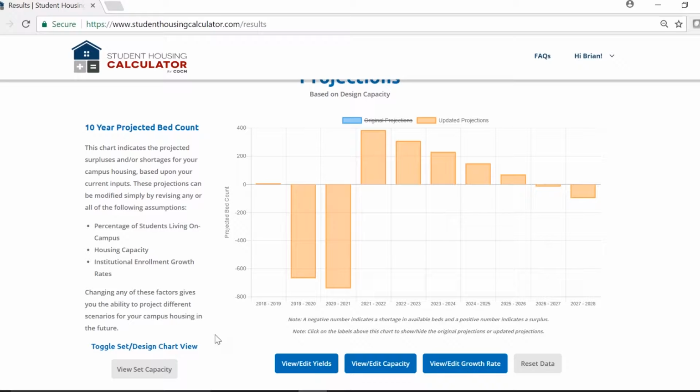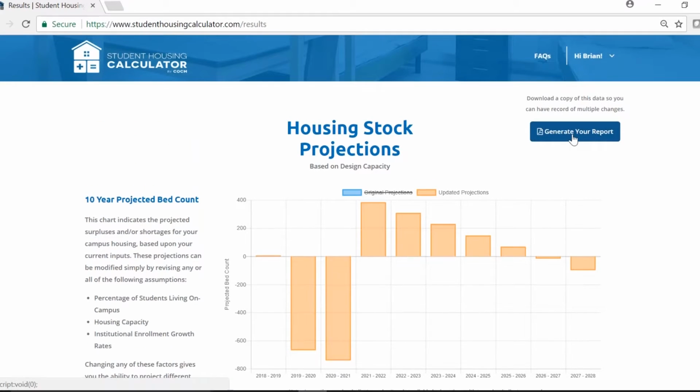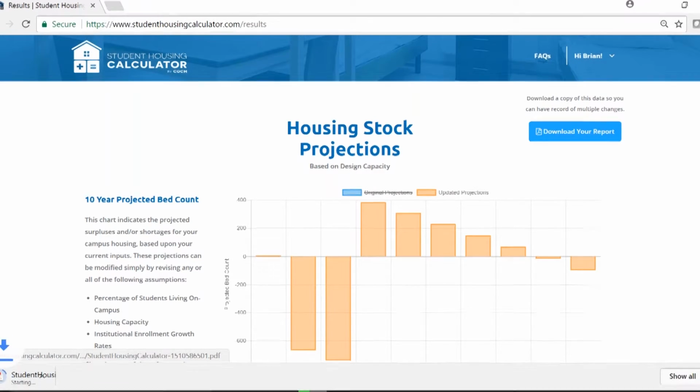And the really neat part about all this, we haven't really talked about this, but the reason you have a login is that you can save it. You can save all this stuff and come back to it. You can also print out a report. Scroll up to the top for me. And then if you click generate your report, it's going to spin for a minute. It's going to look at all this data, and then it's going to create a report. And just note that you click it once, and then it changes from generate your report to download a report. So once it's generated, you can download it.